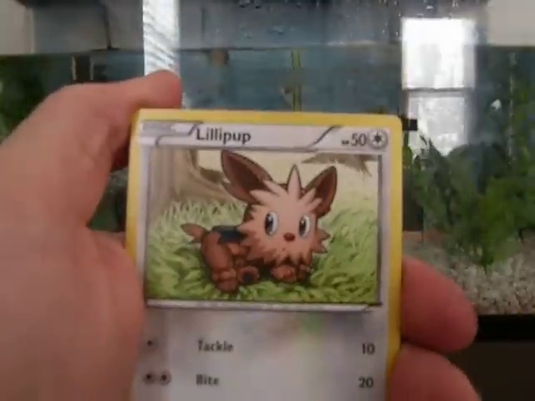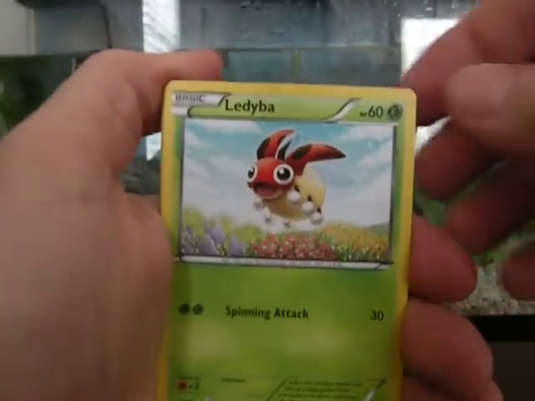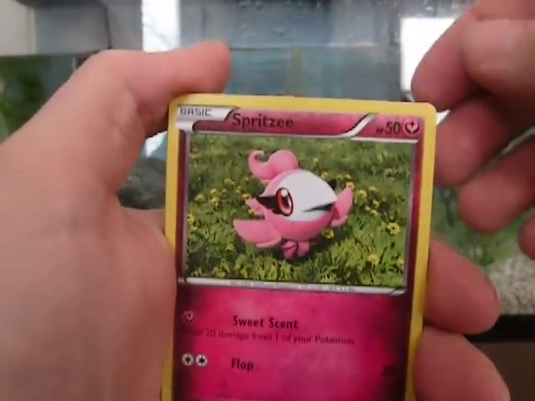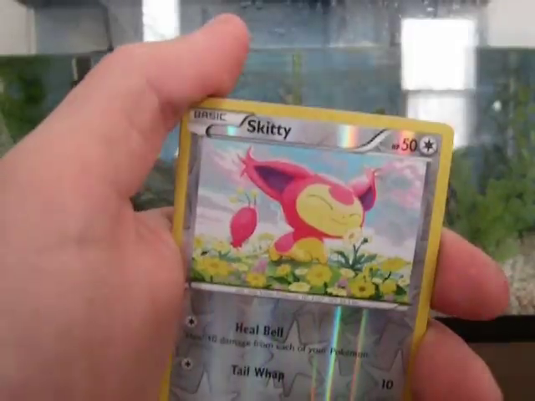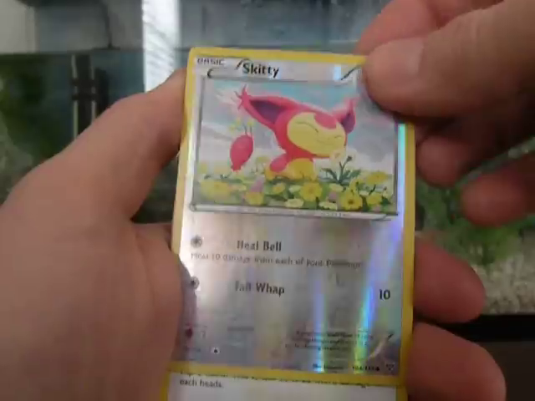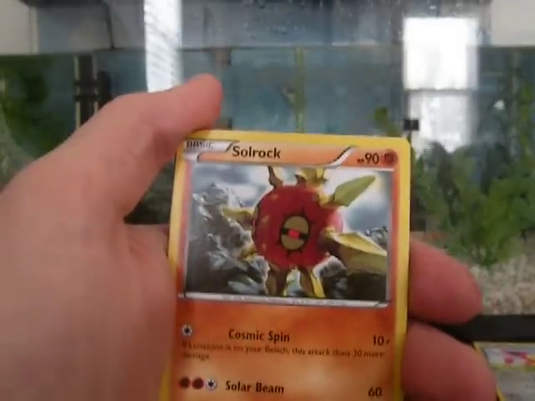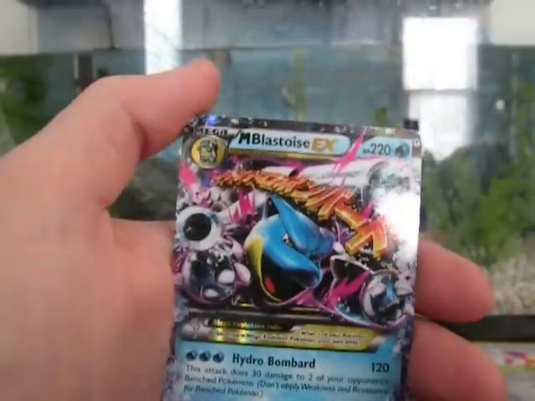Froakie, Lillipup, Ladybug, Spritzy, Chespin, Skitty, that's a reverse holo common, Dodrio, Solrock, Lunatone, and a Blastoise EX.